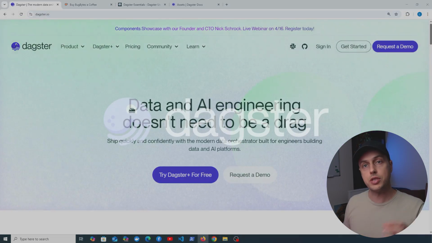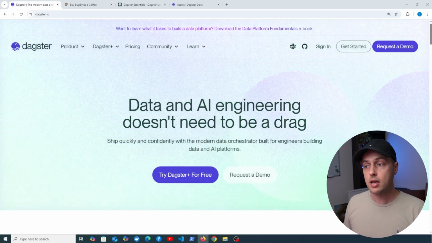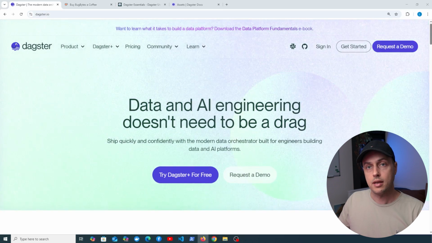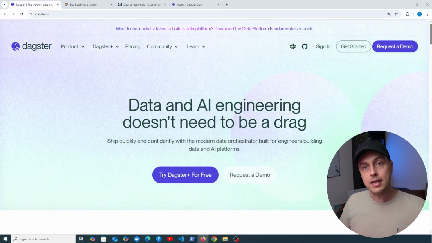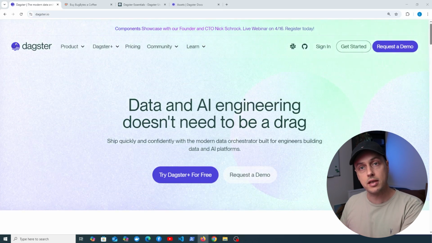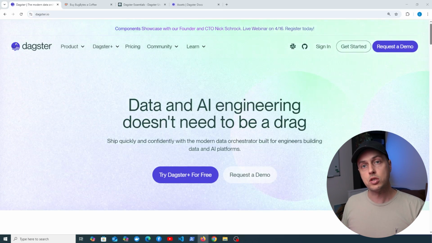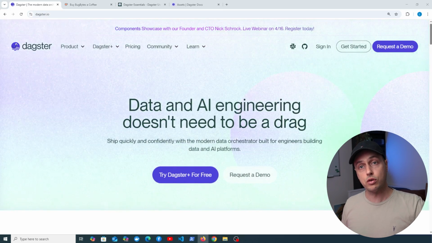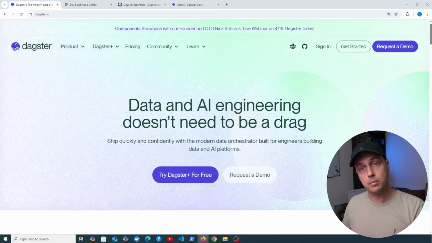In this video, we're going to introduce Dagster, which is a modern data orchestration tool for data engineers that are building data and AI platforms. Now, data engineering is all about taking data from various different sources, combining and transforming that data in some way, and then storing or manifesting the results somewhere else, for example, in a data warehouse. So the purpose of this is to get data in the right format for, for example, analysis and visualization, or perhaps to provide features to a machine learning model.